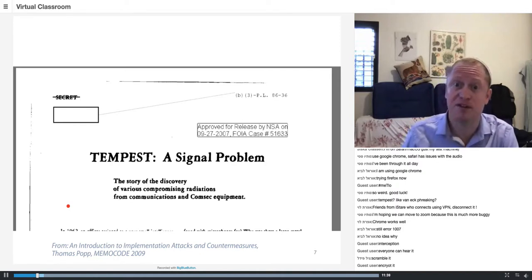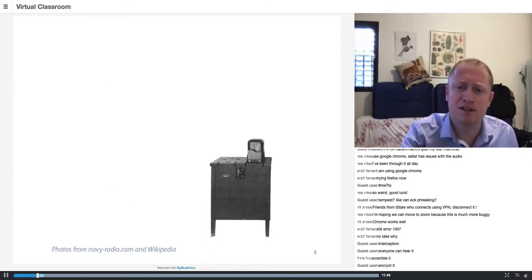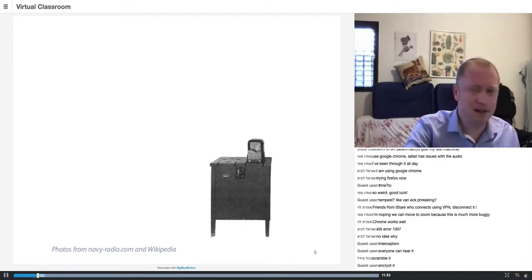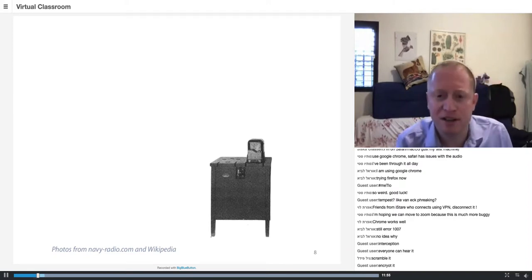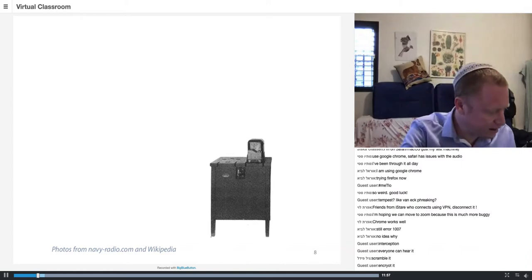So let me, before I do that, I want to show you the encryption machine. The encryption machine is this box. It's made by Bell, and it's called the AN something or other. Some kind of machine. I don't remember the code exactly. I think it's AN1B1BQ, something like that.